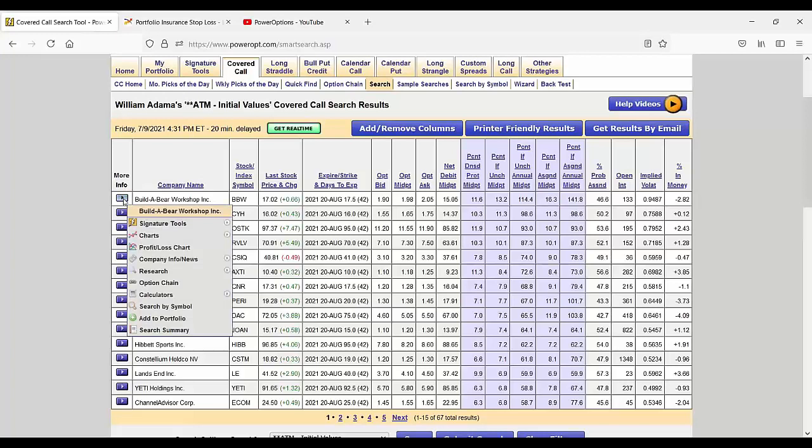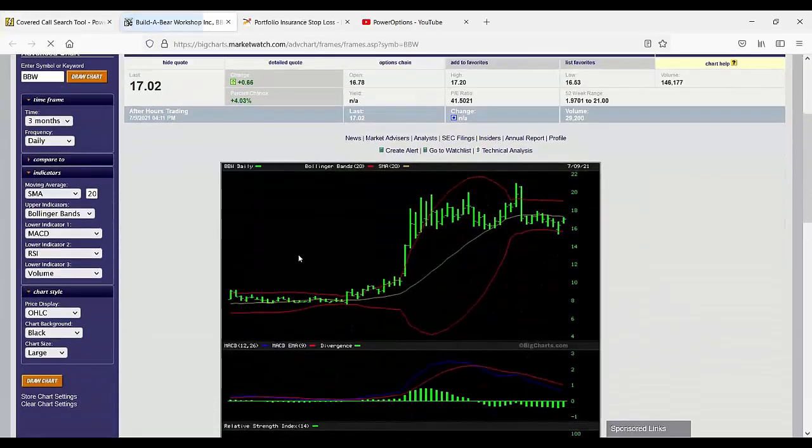Now, to further research and analyze the stock, I can use that More Information button. I can go and research for the stock or the option, check out the company information, news, profile, estimates, and more. Usually the first thing I do is I go to charts. Take a look at a 1-year snapshot, or you can go to big charts or stock charts. Ernie and I prefer to use big charts.